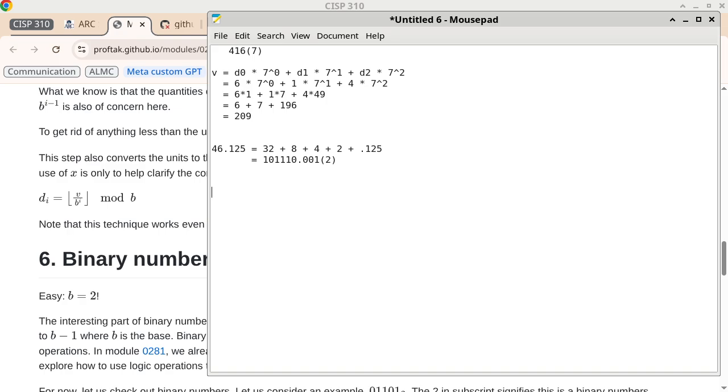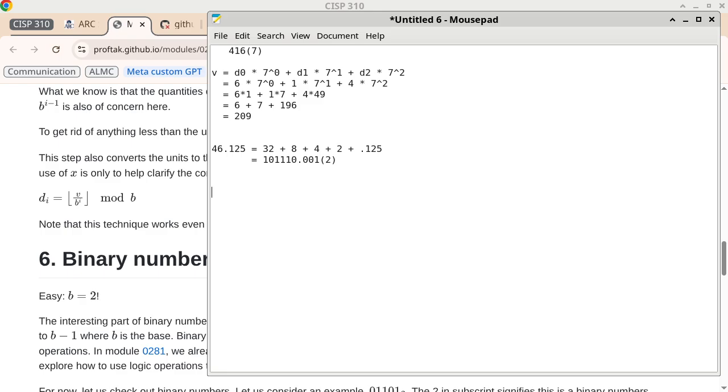This is digit -1, this is digit -2, this is digit -3. Which one do you want me to work on? Say again? -3? Okay, so we're gonna change the equation or change the values a little bit, but we're gonna work on that. All right, so we'll go ahead and work this out.